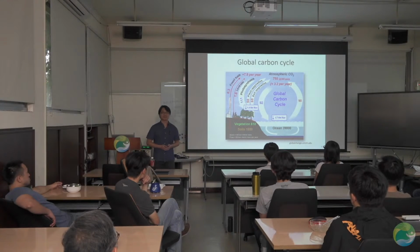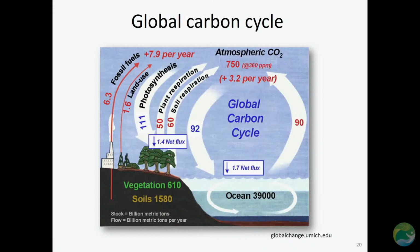So I have to apologize for this really, really ugly graph, especially in a seminar like this, but I haven't been able to find a better one that actually explains what I will be getting into right now. And so this is the global carbon cycle, as everyone knows. And you can find the soil over here. If you look at these numbers, you can see that soil is the largest active terrestrial carbon pool.